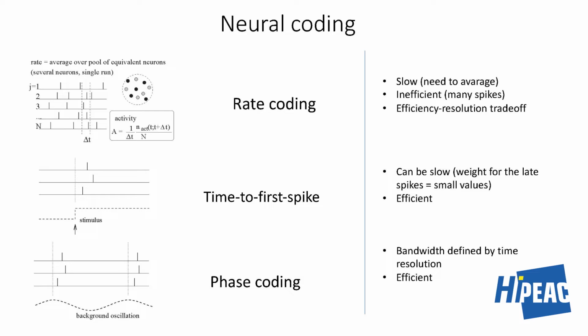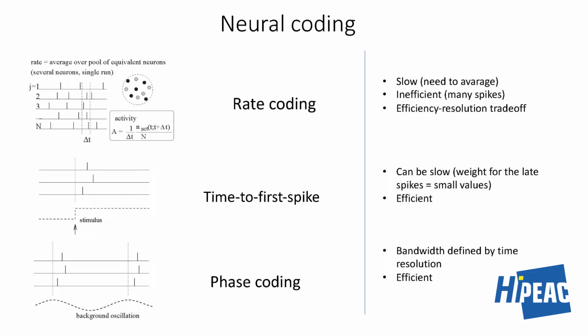You can already think of an alternative that is not here, actually. Like, what if I want to be fast? What can I do? Because time to first spike doesn't save me. Phase coding is very similar to time to first spike. It's just the definition of this line. Here it's relative to the stimulus, right? So then it's easy. If I have some experiment, a stimulus comes, like I present my image, and then I do that. But remember, we were trying to get to autonomous systems, so there's no one who gives me the pace, right? So I sometimes have to decide things myself.